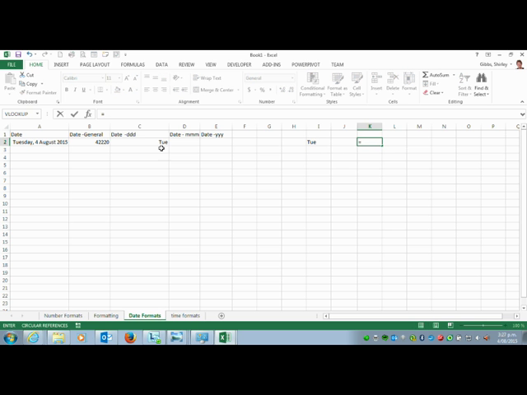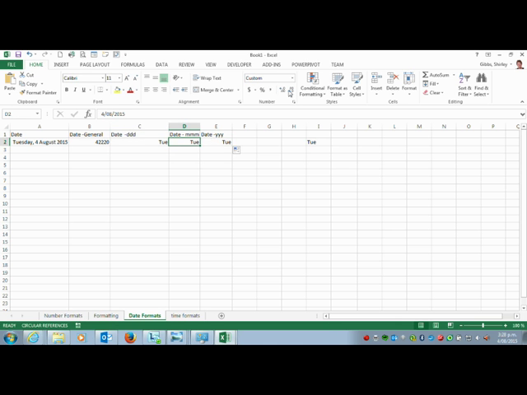So if we were to type in somewhere else TUE and do our quick check that we know how to do, we could say is C2 equal to I2, and I expect that the answer will come back as false because they're different things. This is text, TUE. You can tell it's text because it's formatted to the left, and this is that date value, just formatted to show us Tuesday. We can do the same if we copy this across. Let's just copy these across like this and hopefully we'll get Tuesday there.